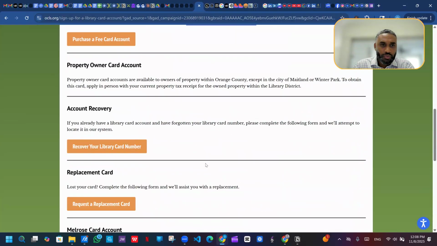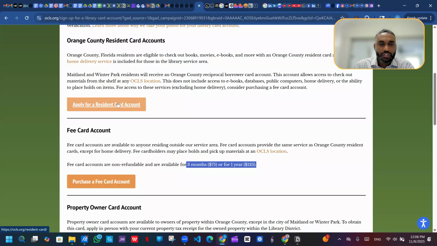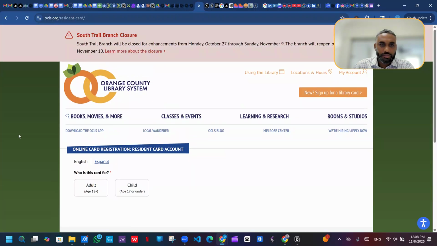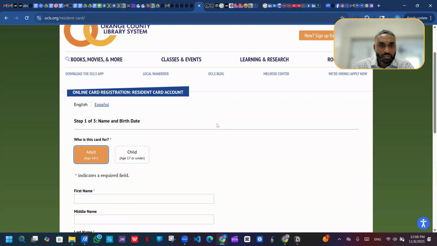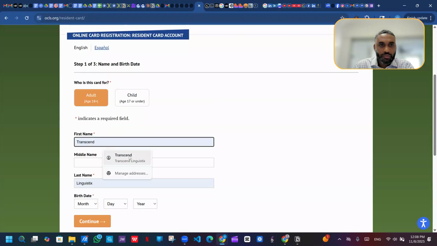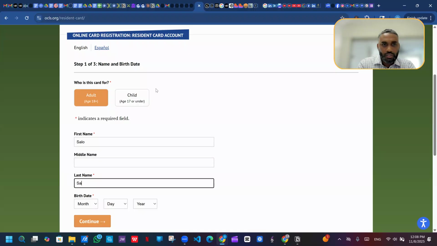So I'm hopeful that I am within the area of this particular county of library systems, and I won't be charged. So I'm an adult, and then I'm just putting in my information. Okay. And then my date of birth.